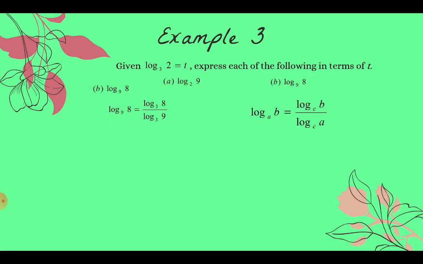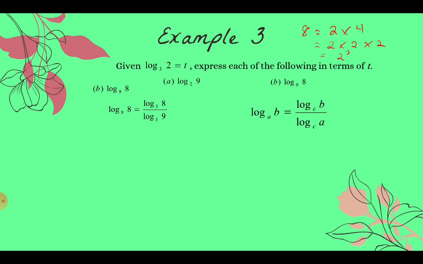Of course, we have 2, but 4 is not in the question. The question gives us 2 and 3. So what are the alternative methods to get 8? Instead of 2 times 4, 8 can be found by multiplying 2 times 2 times 2, which we can simplify as 2 to the power of 3. So we can relate 8 with 2 and 3 now.